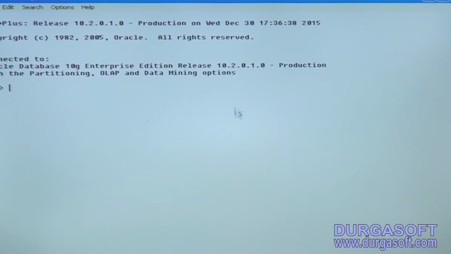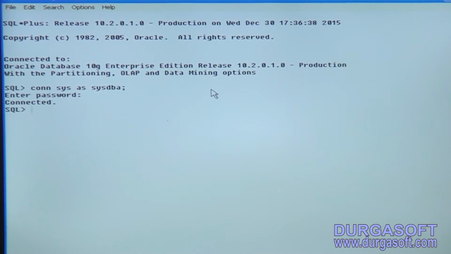If we want to create our own username and password, what we have to do? First of all, we connect to the system: connect sys as sysdba. We have to connect as database administrator.